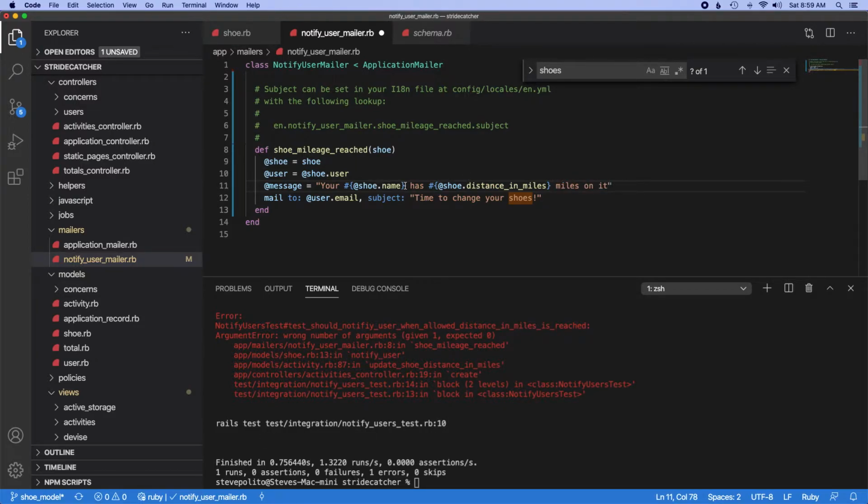So like your New Balance 890 has 100 miles on it. Let's just leave it at that.